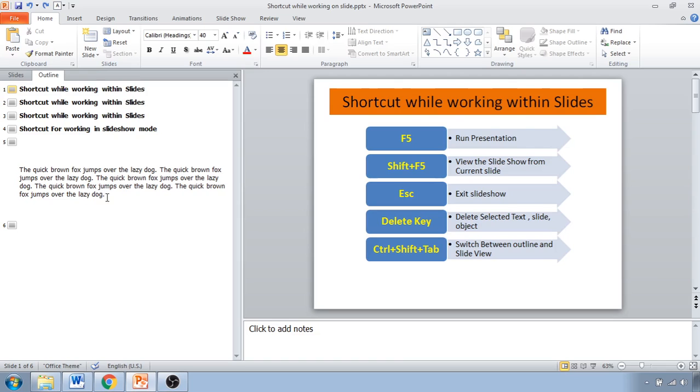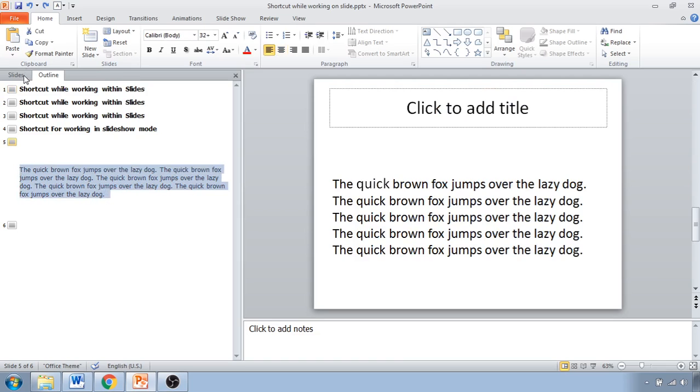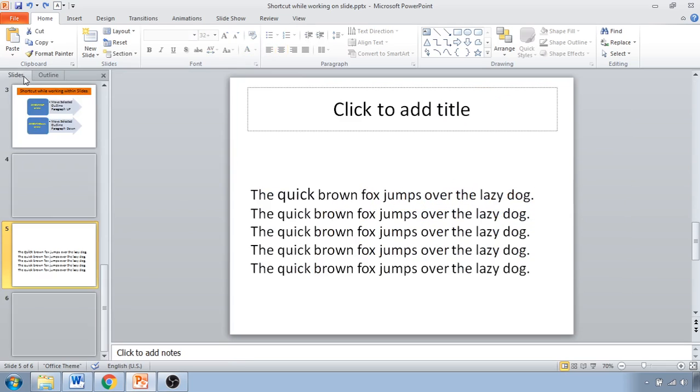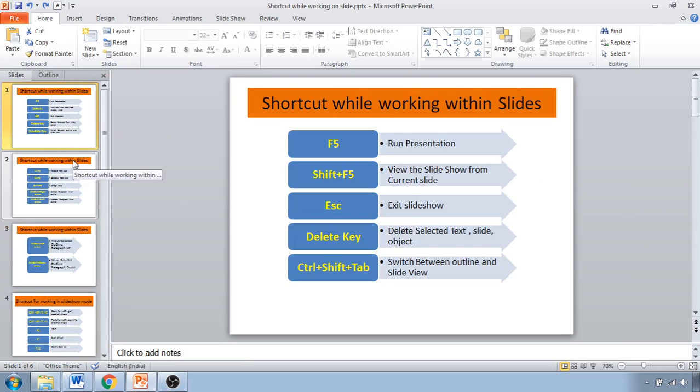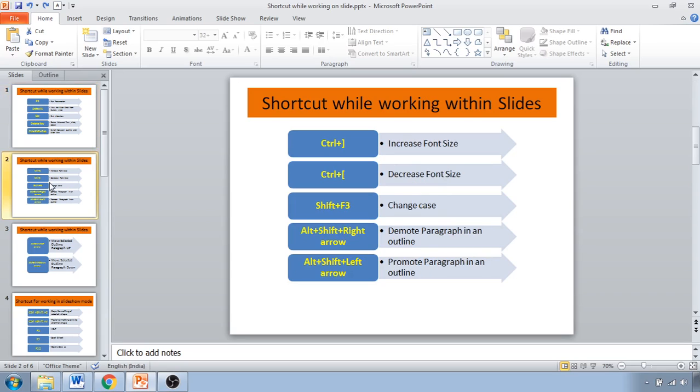So the slides and the outline, these are the two things you can see here. When it is in normal mode, you can toggle between them by using Control, Shift and Tab simultaneously, to toggle between the slide and the outline view which is present here.